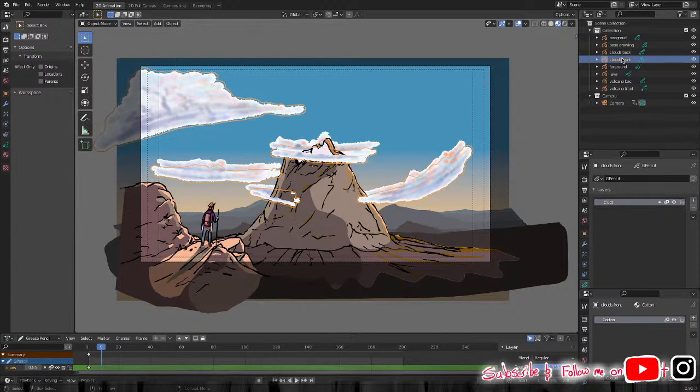So wait, did I paste the back ones in the front area and the front ones in the back? Oh, darn it. That's fine. I'll just rename them. G. Oh no, these are the fronts. So the back ones, I moved up a little. So the front ones, I could go to that and then go on to edit mode. Since I have them all selected, I could just press X and then delete all the points.